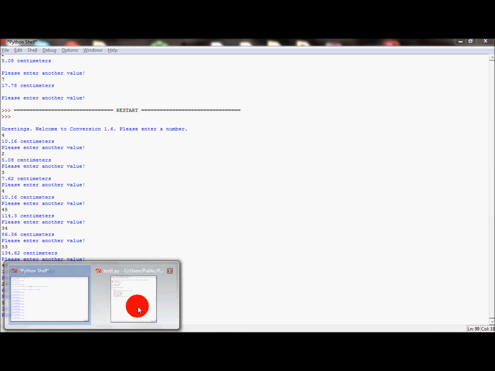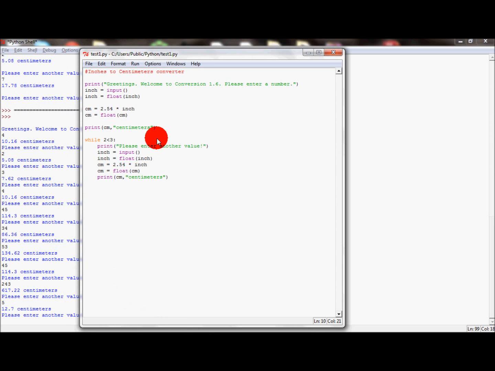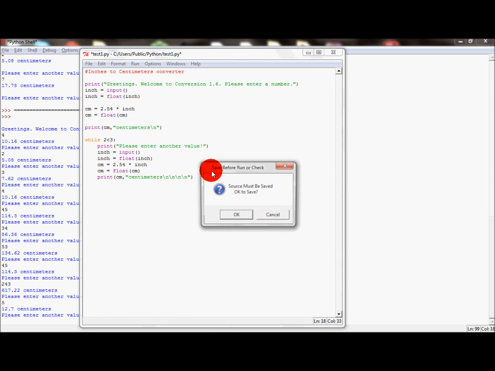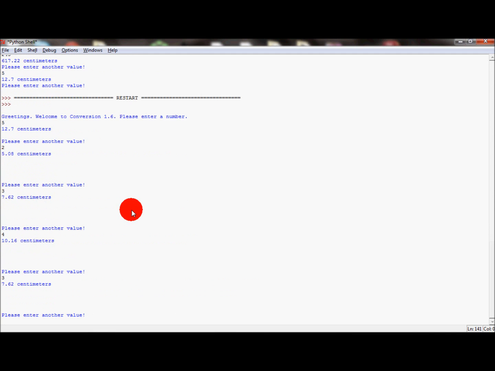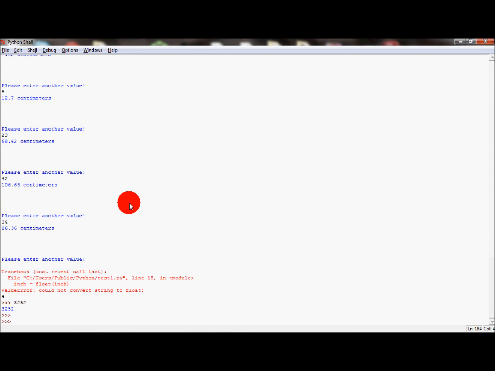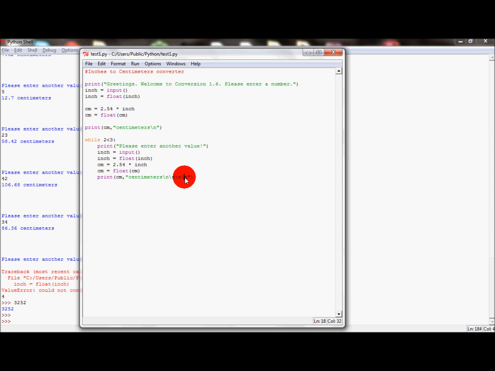So what a \n does is it allows the program to enter an extra line, so everything looks more organized. You can do this multiple times if you want. I pressed enter too fast by accident, but I like to keep things at \n once, because it looks better.